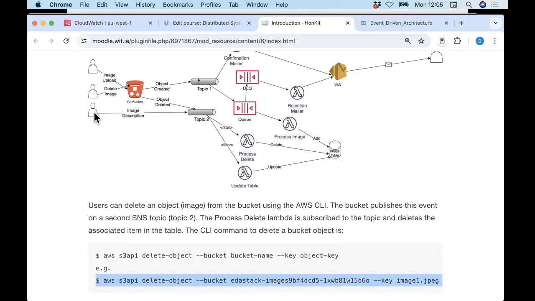And the third test will be to send a message. Send an image description message straight into the topic. When you do that, you should check to see, did this lambda run? Did this lambda not run? Which it shouldn't. And this lambda also updates the corresponding record in the table. And you'll check to see, was the table item updated? And by checking all of those things yourself, you can prove that the architecture is working as specified.